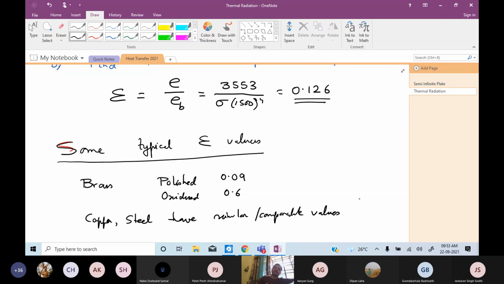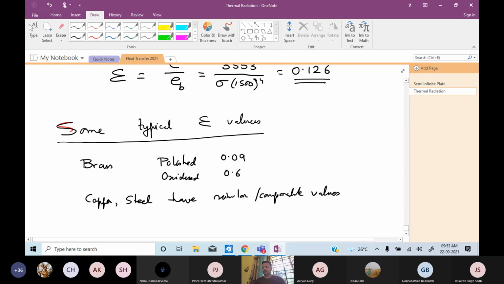Now, when heat transfer coefficients are low, then radiation cannot be neglected. Of course, radiation cannot be neglected at high temperatures, but even at low temperatures, you cannot neglect it. If you have a hot surface at 70 degrees and an ambient around at 25 degrees, the amount of heat that you lose by radiation may not be negligible compared to what you lose by natural convection. In fact, they may be comparable.